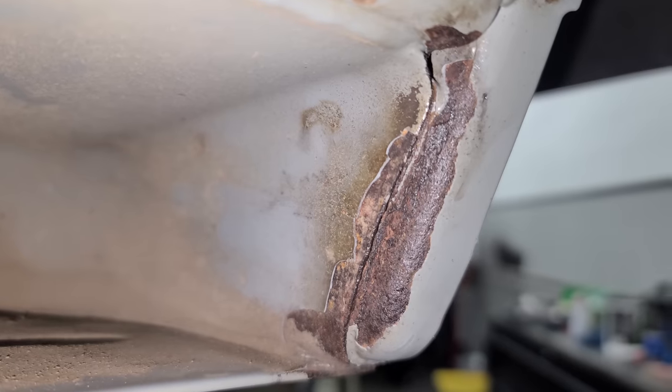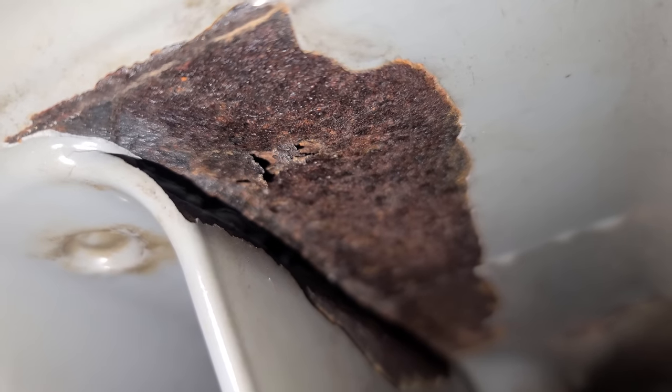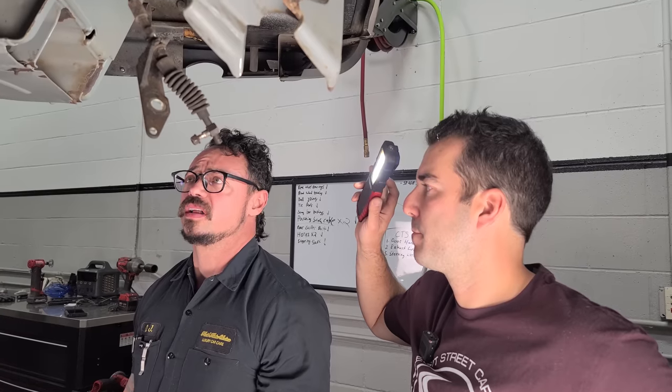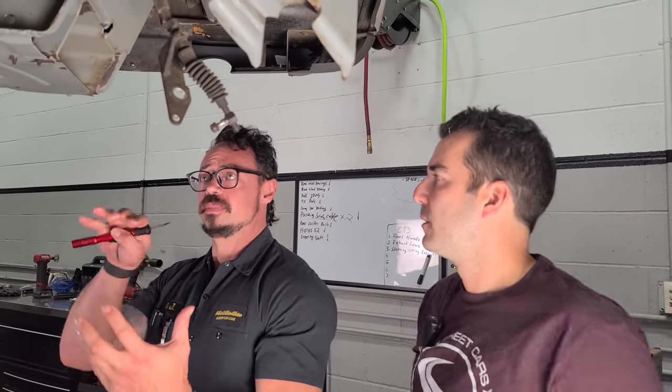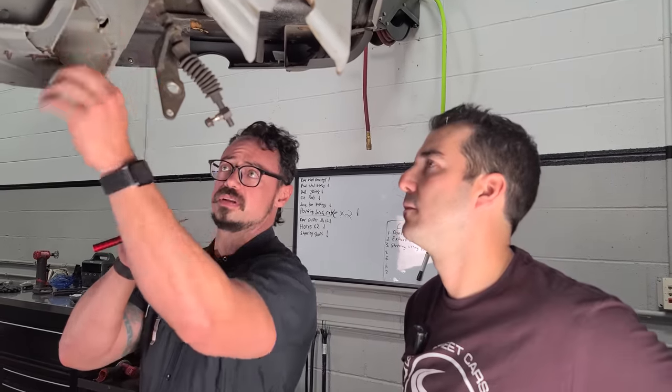The main issue here is this epoxy that's between the two layers. For us to get anything on, you know, a weld or a panel, or try to cut it off, we're only gonna be getting access to what we have access to. So if we cut this bottom panel off, sure, we'll be able to get a panel in there, but what about over the hump here? You know, what about further back?